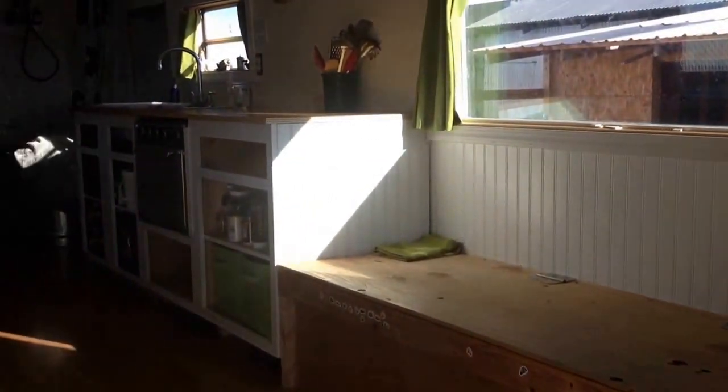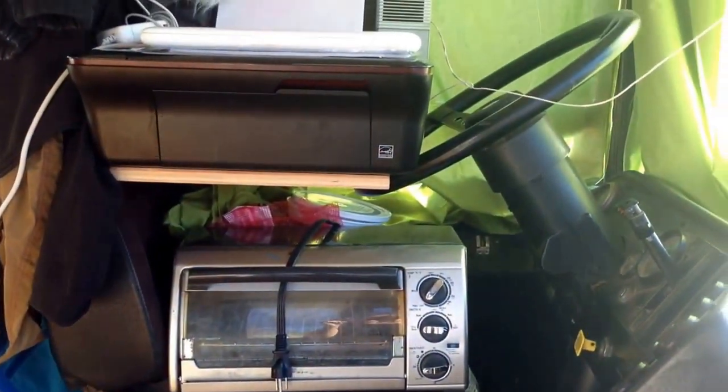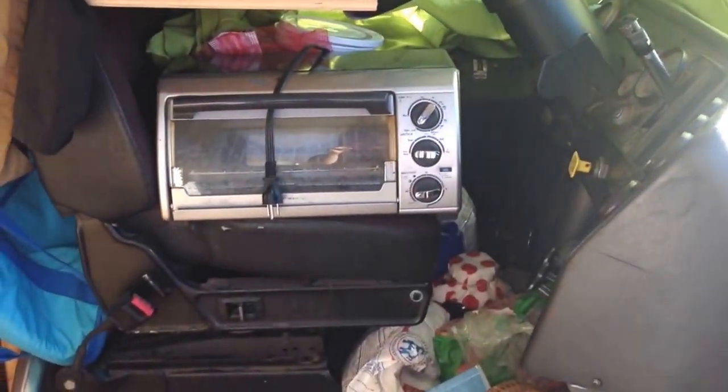Here I am standing in the stairs of the bus. As you can see they still are the regular blue stairs, but our floor is all the way out now. There's our little book basket and right now our driver's seat is a storage area. I've got magnetic curtains that we can pull all the way around at night, which is really great.